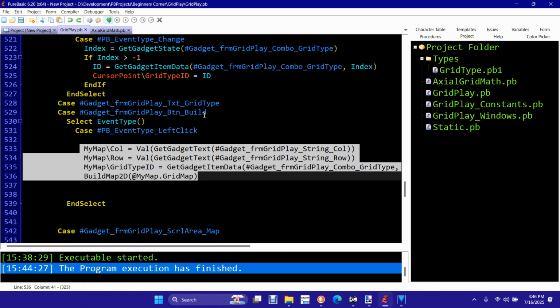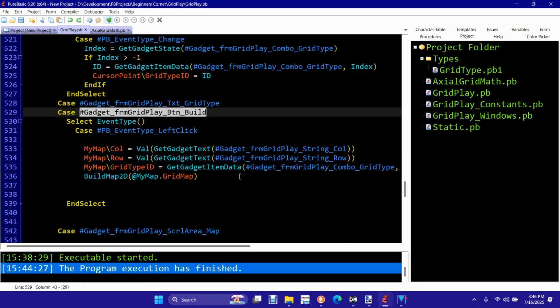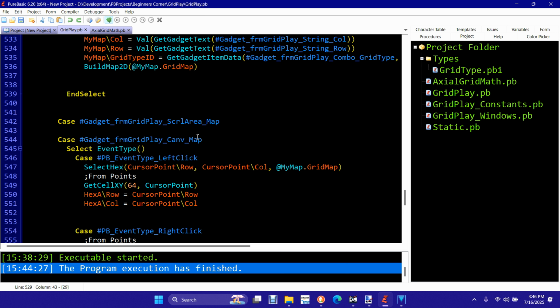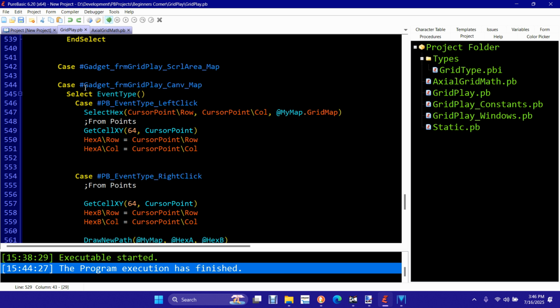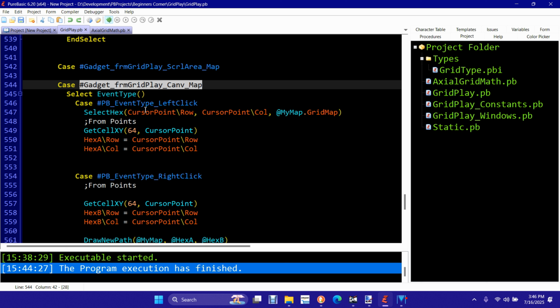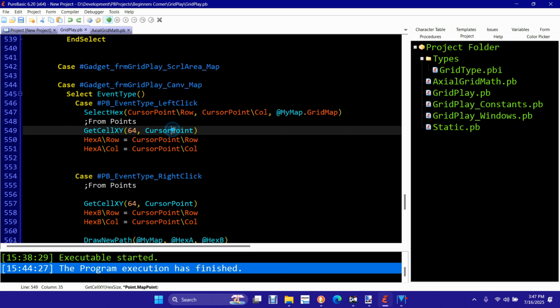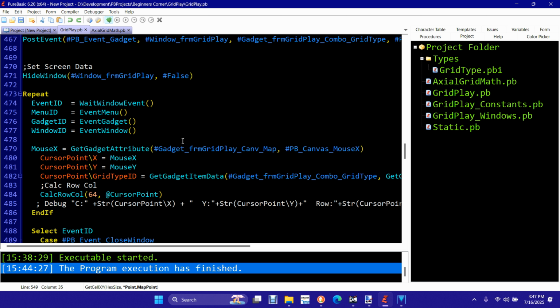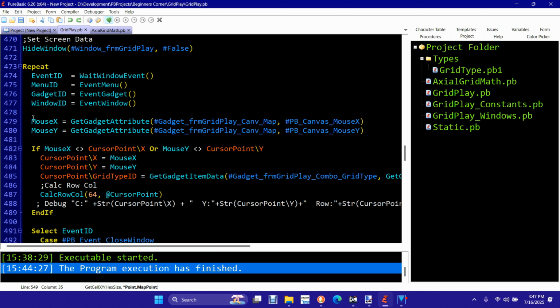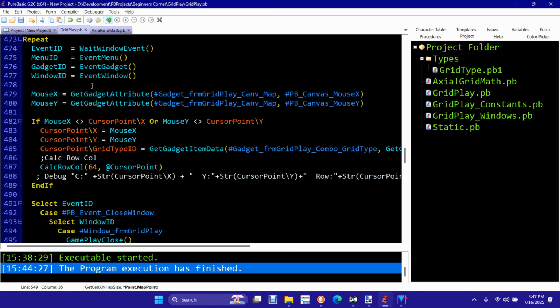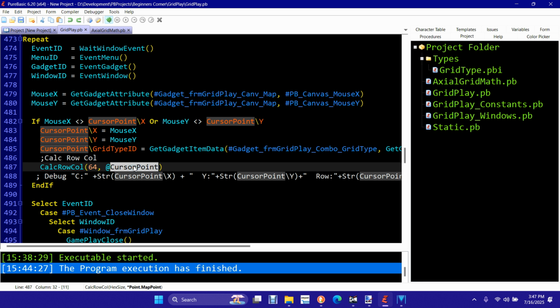Okay, here's the canvas grid. And so we select the hex just like we do in the game and every place else I've done it. And then we go ahead and we get our cursor point. Cursor point is the math being calculated. As you move the cursor around, he's actually tracking what that is in something called a cursor point structure. He's tracking the X and Y, and then he does the calculation to turn cursor point to where he has the row and column based on where your cursor is in the actual hex.